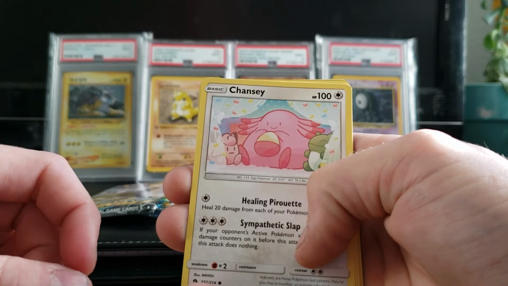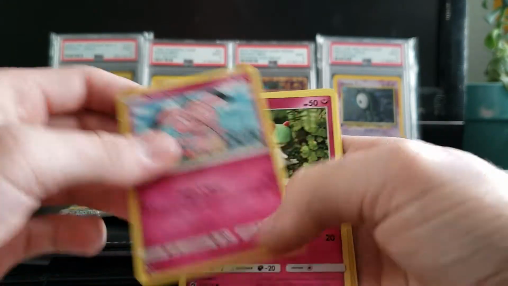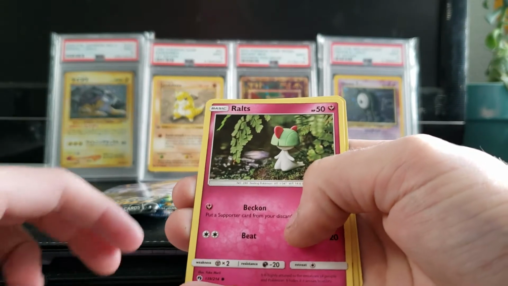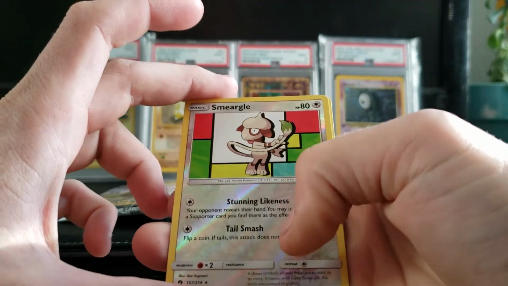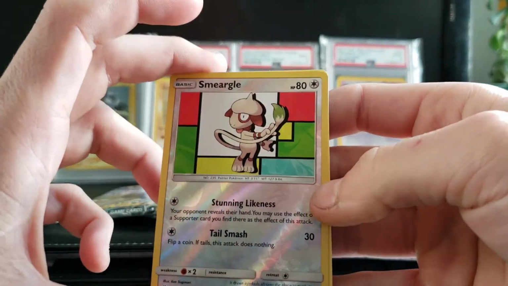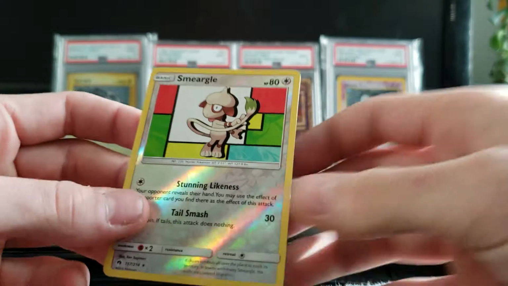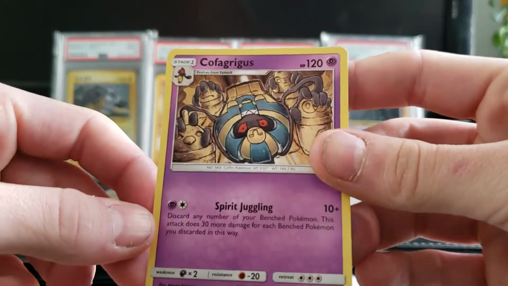Chansey. Is that egg ever gonna hatch? Snubbull, little pissed off dog. A Ralts. Oh, so we got one evolution. Oh, a Smeargle reverse. That's actually kind of nice. I kind of like the artwork there. Little painting. I wonder if you painted that whole background with his tail. I don't know. But just because I like you, there's the rare.